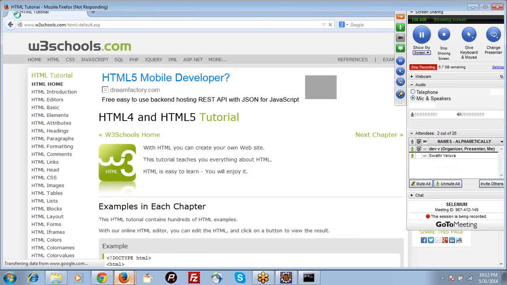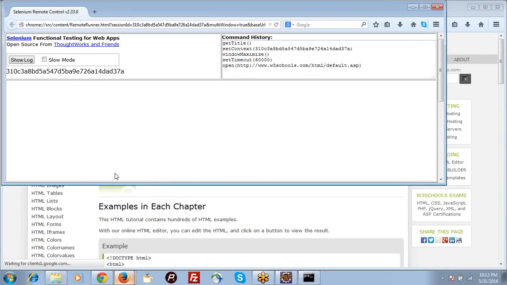The page is not getting loaded, that's why it's waiting.